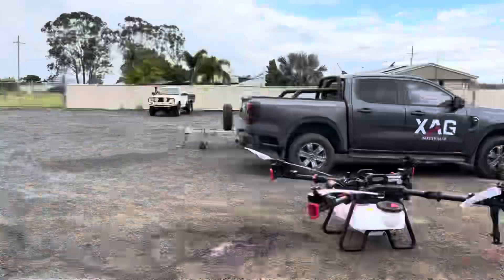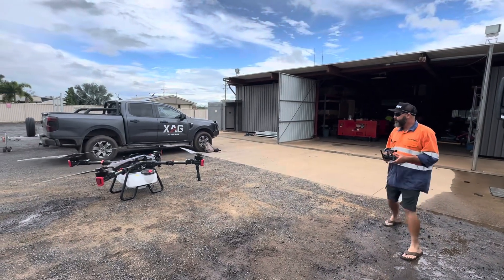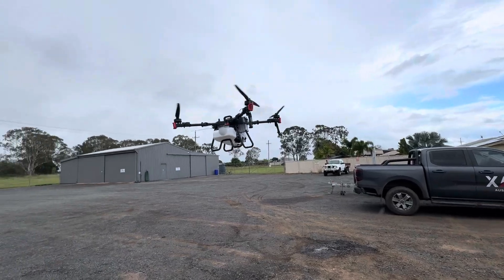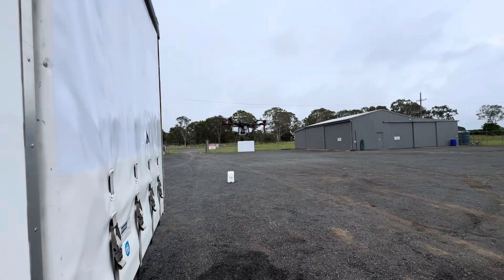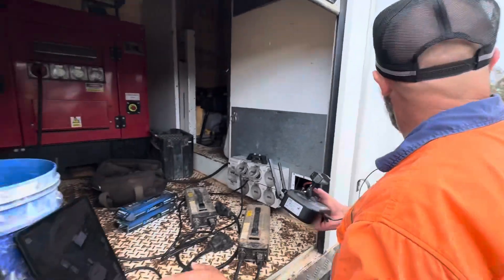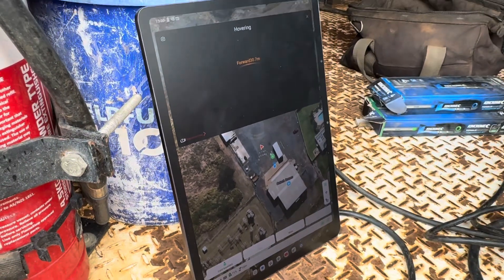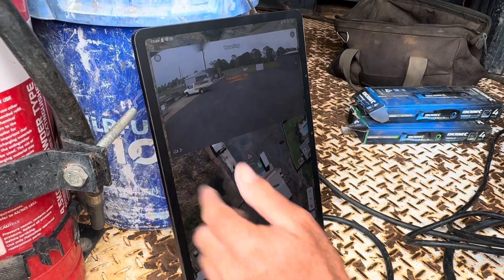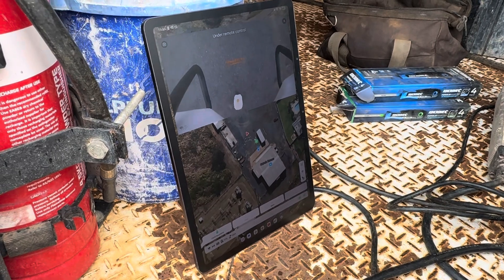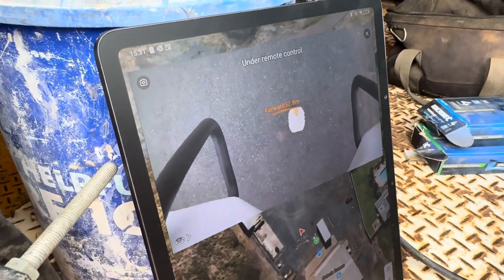So first of all, let's start by taking off with the drone. Now you can see here that we're over the top of that drum. You can actually use the camera on the drone as a guide as well. By alternating between the views, we should be able to get a vision below the drone itself and use that to guide us over the fixed position. We'll just bring it back a little bit and fix the position straight over that — that's going to be our first point, and I'm going to mark that as our first point.